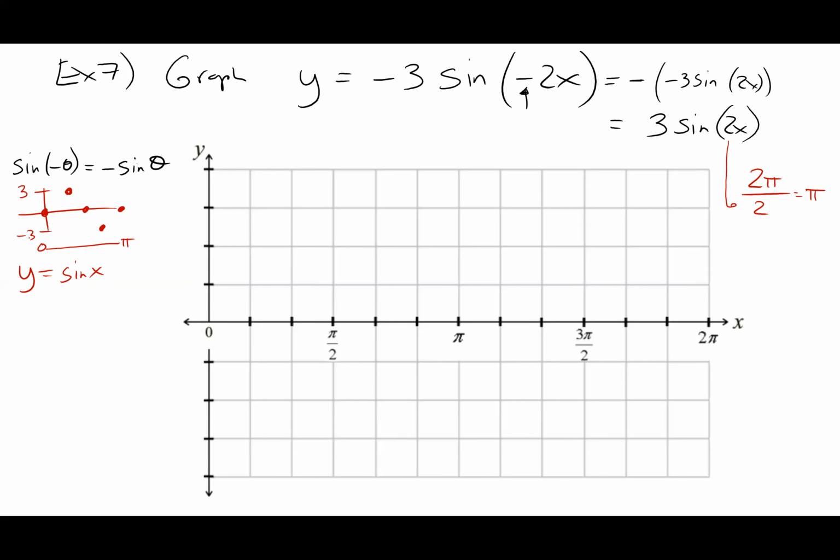By doing that little small thing on the left-hand side, I think I'm ready to actually put in my values for sine right away. So 0, 0. Then the middle between 0 and pi over 2 is right here, and that's going to be up 3. At pi over 2, it's going to hit 0. In the middle between pi over 2 and pi, it's going to hit negative 3. And it's going to come back up to 0 by the time we hit pi. Done. I am done. There it is.